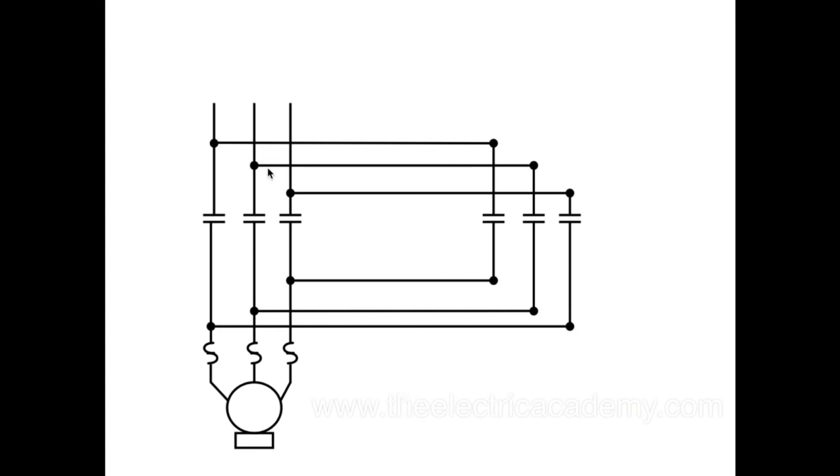Now we hit stop and hit the reverse button. These contacts open, these contacts close. Now if you look at it, line 1 comes down and those contacts close, and line 1 actually goes to T3, line 2 goes to T2, which it did before, and line 3 goes to T1.